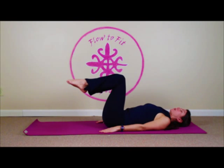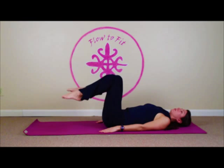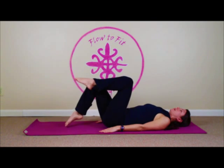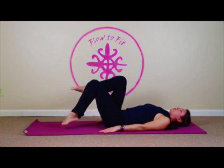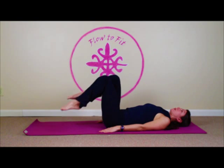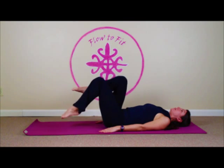That's the most challenging part of this exercise, just keeping the tummy nice and tight. Toes are pointed, and all we're going to do is press that belly in. You're just going to tap one toe down at a time. So nice and slow. 1, 2. And the challenge is just to keep the abs pressed in. 3. So just think about tightening your abs the whole time. 4. Still breathing, obviously, so try to keep breathing nice and deeply.